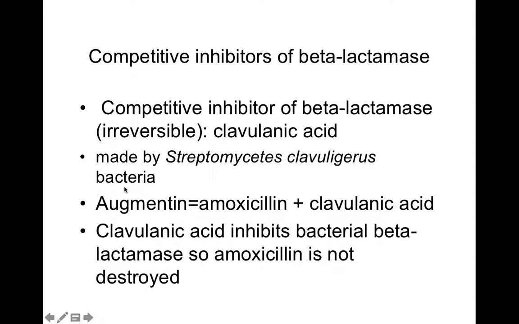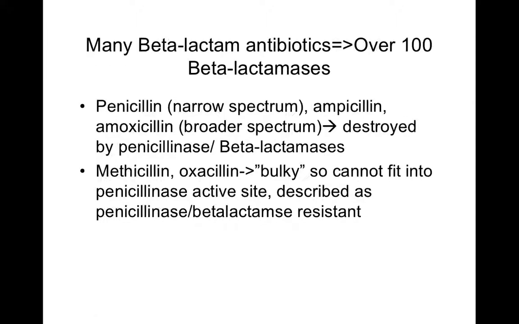And so what folks first did was they took amoxicillin, which is normally destroyed by beta-lactamase, and combined it with clavulanic acid. And they made this combination. I think the first combination that came on the market was called Augmentin. So this was so cool. So if you had a patient with a beta-lactamase-producing bacterial pathogen, you gave them Augmentin, the clavulanic acid would inhibit the beta-lactamase and thus protect the amoxicillin. So the amoxicillin could kill the bacteria through shutting down the bacterial transpeptidase. So this was a really cool strategy, a second strategy that humans evolved to try to outwit those beta-lactamase-producing bacteria.